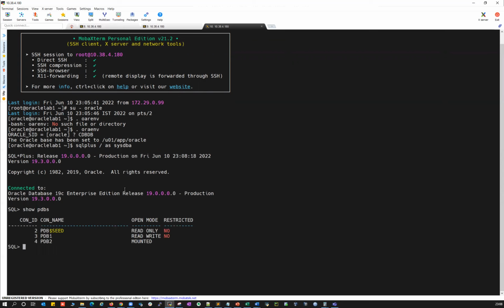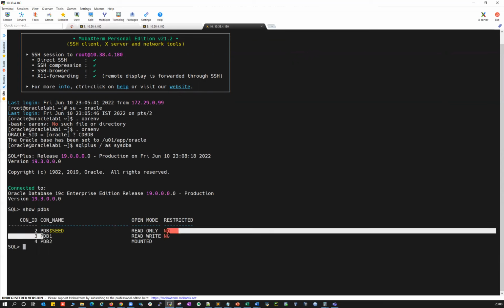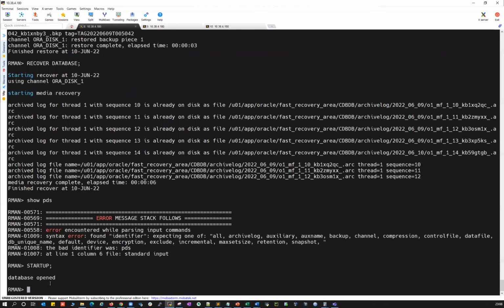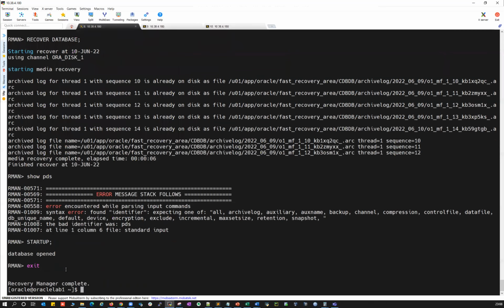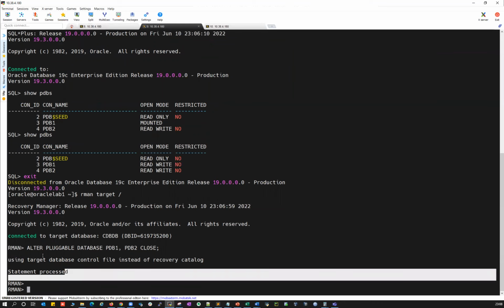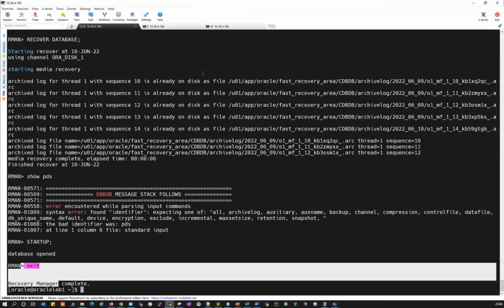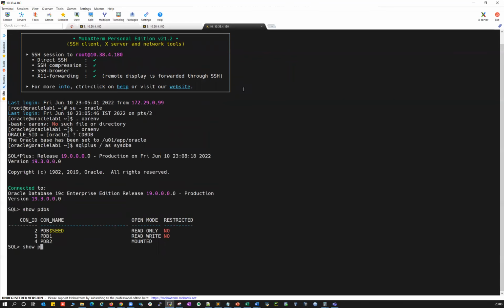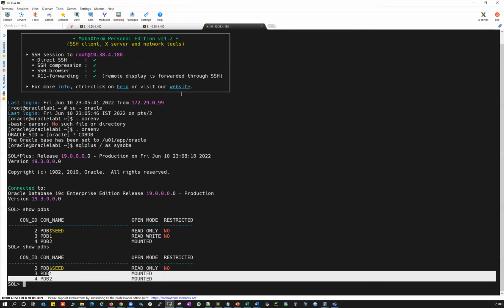Show PDBs. Right, so your PDB1 is not going down here. We can see it is just hanging because I have this session opened here. I'll just exit from this session. The moment I exit here, your statement is processed, because this one was holding that. Right, so your PDBs went down now. Just verify, show PDBs one more time. Right, you can see both the PDBs are down.